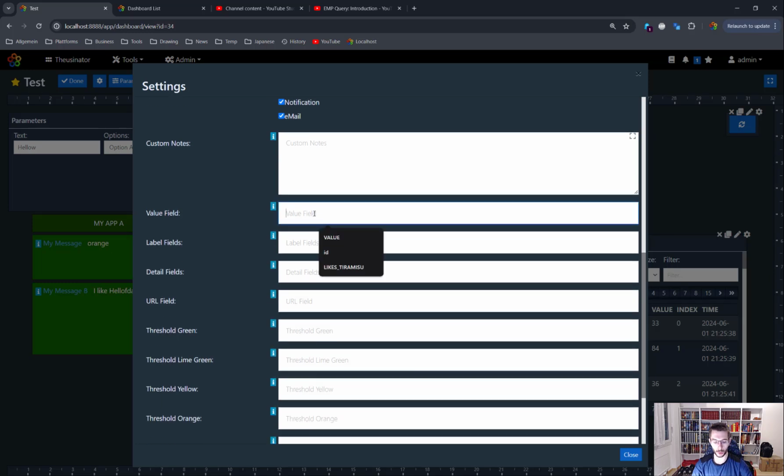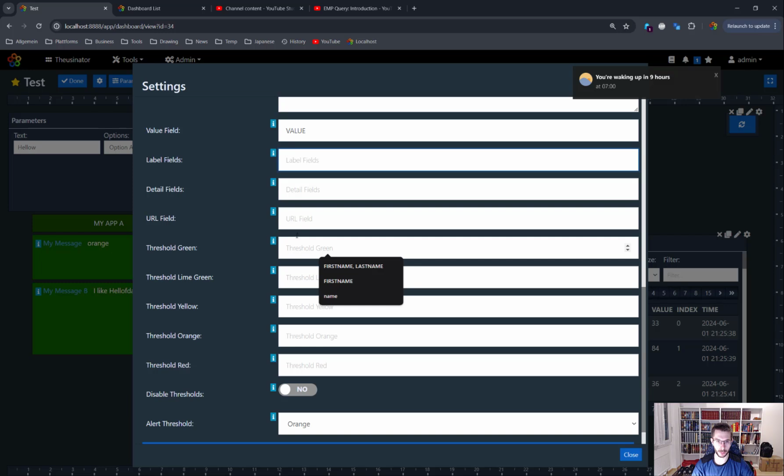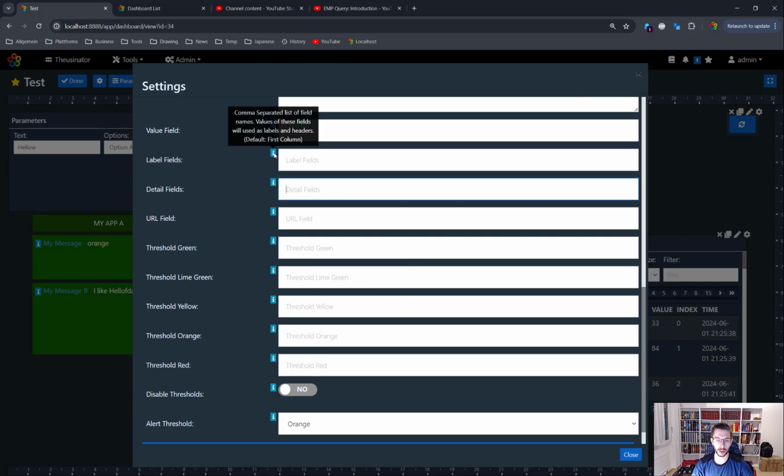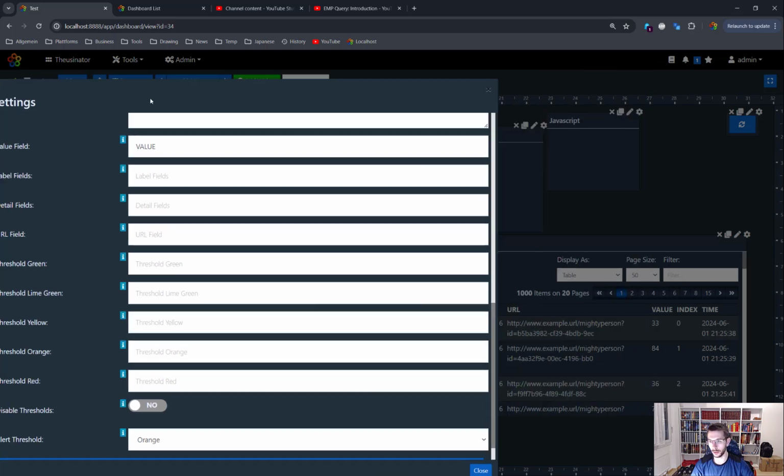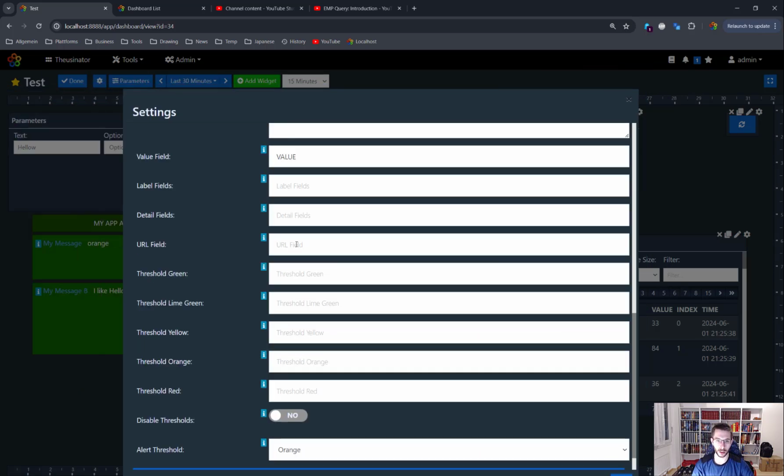We want to get the value from the field value. This is what we want to check. The rest we can leave blank. You can hover here to see what it is and get more details what you have to fill in here. Maybe with the URL field we can also use, that's URL in this case, URL.